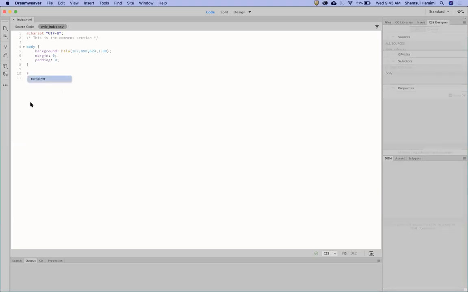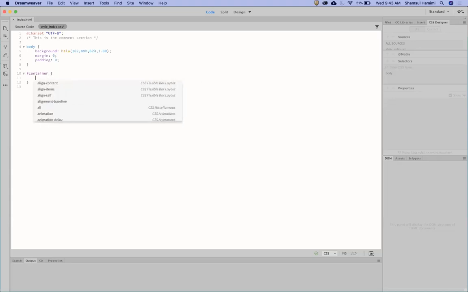By default, when you use Dreamweaver, every time you type a hash in CSS, you will see all the ID names that you use in your HTML file. At the moment I only have one ID name, which is container. I'm just going to press return to select that container.